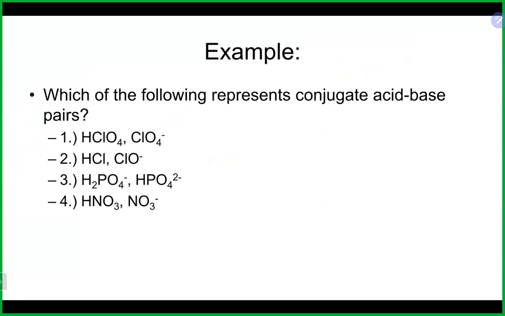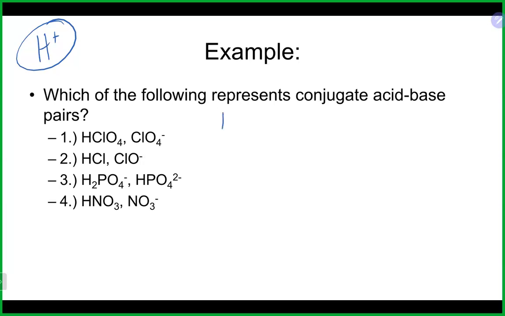All right, so why don't you take a second here. What we're looking for is which combinations here would represent a conjugate acid-base pair. So take a few moments there, decide if any of these would be considered pairs. Okay, so let's take a look. Hopefully you know at this point that this is the only difference that we could have. For these guys to be partners, the only difference between the two has to be one H plus. Again, if it's more than one H plus, then they are not partners.